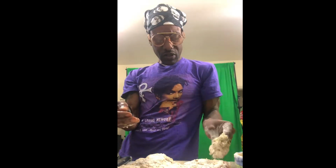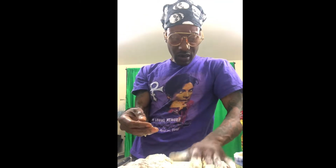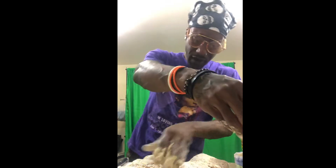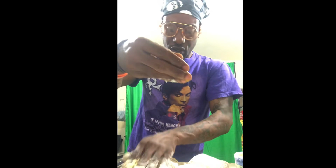Okay, so after I'm done, basically, I just do stupid things. Like, I just make sure all the pieces of coating are covering the entire piece of the chicken, just because I'm slightly OCD like that. I mean, doesn't everybody want that perfect crunch? Alright, but before I pop them in the fryer, I'm gonna do something.